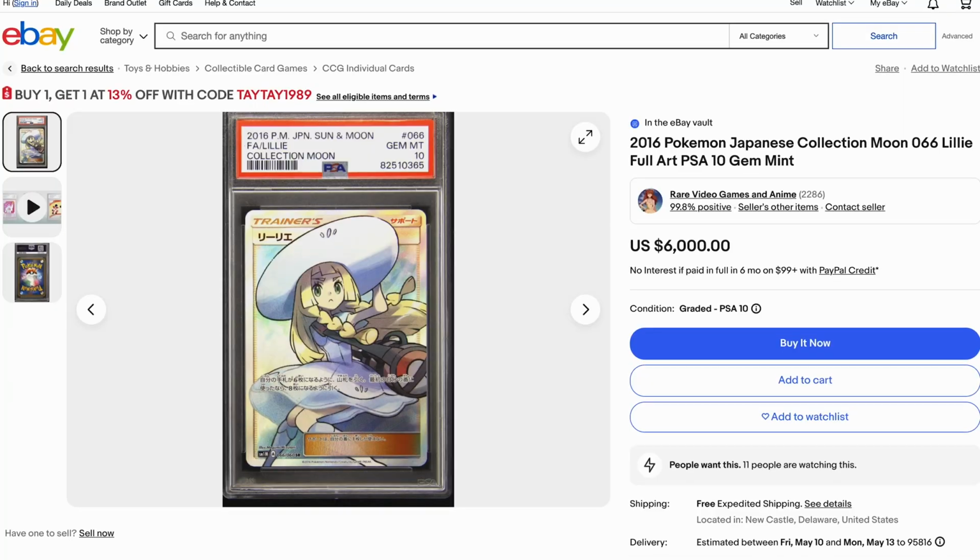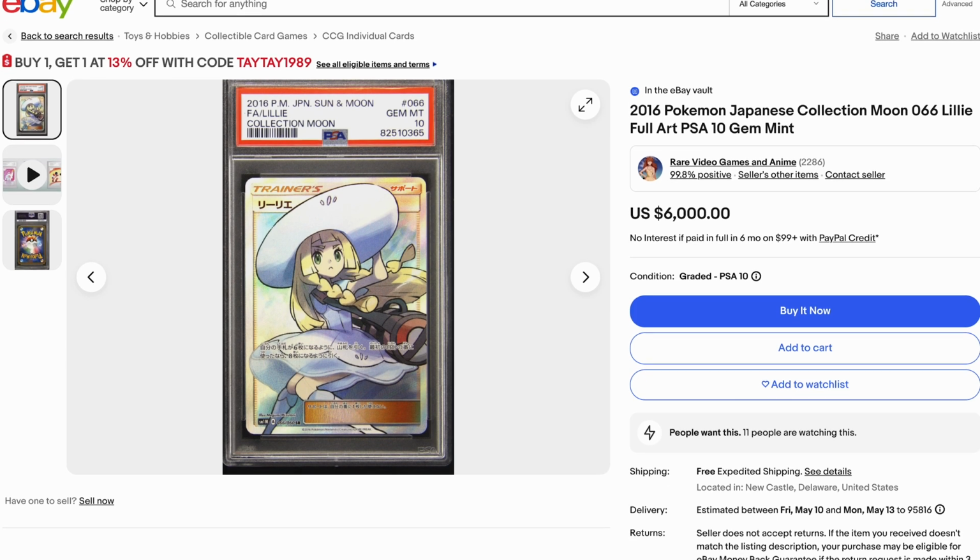But I think a lot of people are playing with fire when it comes to investing solely in singles or into a certain booster box because they see the hype train going at it, and then Pokemon could just decide to reprint right there, crash it all down. You guys are bummed. You guys think Pokemon investing is not a thing. And a reprint is really all that it takes to correct these markets. That's why I always tell you guys to wait when it comes to investing.